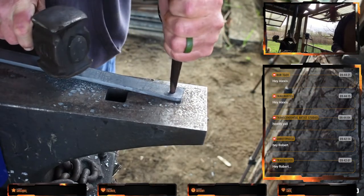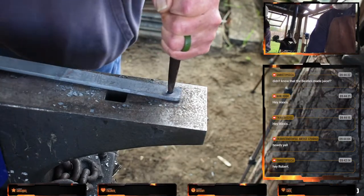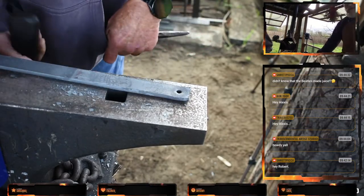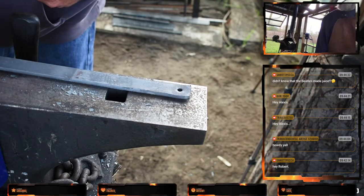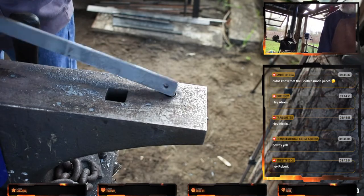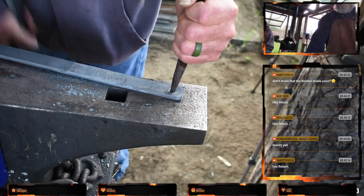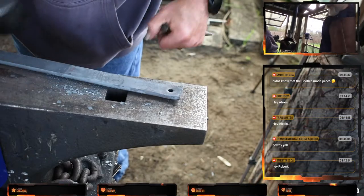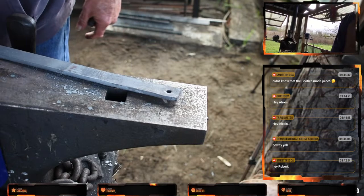Hey Alexis! Probably from the strawberry that they got from the fields. How's it going, Jerry? For those who are just arriving, we got a good friend, one of the two people that got me started in blacksmithing, visiting me today.